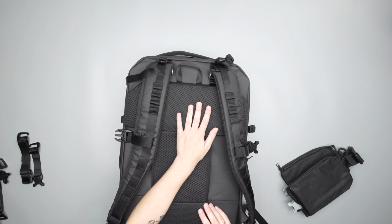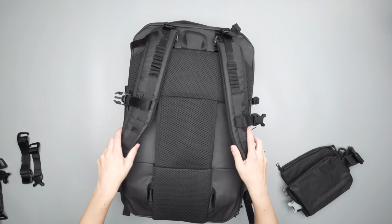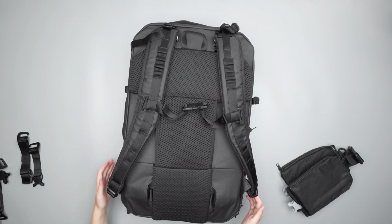However, I'd be a little bit cautious if I were going to be taking this on a longer trip and really carrying this around to a load of places. So something to keep in mind. Obviously, mileage will vary depending on your own body type, but that is something that I did run into.